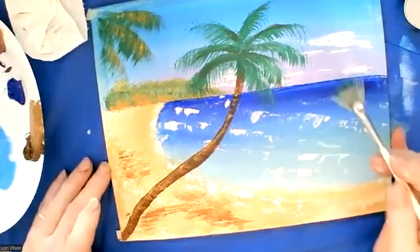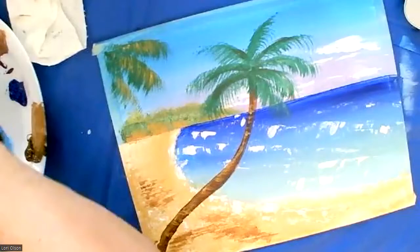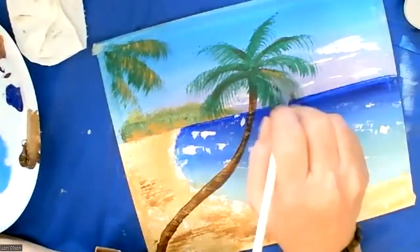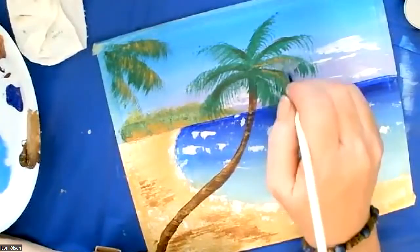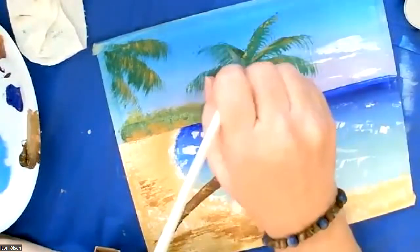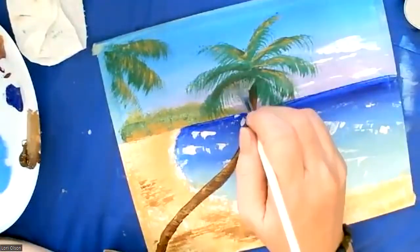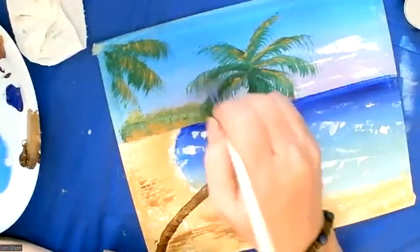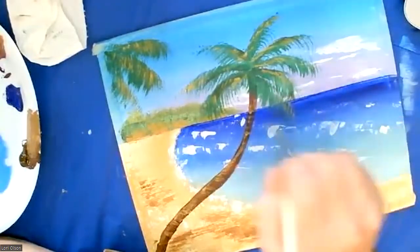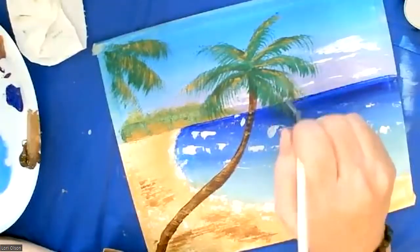And then, not cleaning your brush off, go into your yellow ochre. Add a little bit of highlights where the sunlight is hitting the top of those palm fronds. It's going to be a little lighter as it gets out to the edge. You can go right over your water if you have a palm frond that would be hanging out.